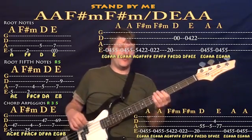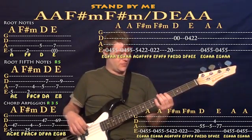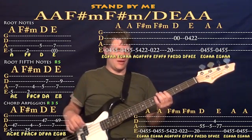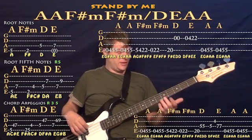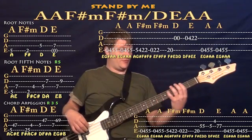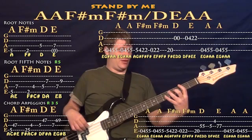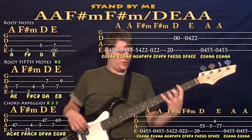And randomly, if you wanted to follow just the chords of Stand By Me and not the actual bassline, you could follow that with the same ideas we were talking about with Last Kiss. So you could do the A major arpeggio for the A's. The F sharp would be a minor, so you have that 2 to 5 on the low E, and then working the 4th fret on the A for your root, flat 3, 5. It's kind of working that shape.